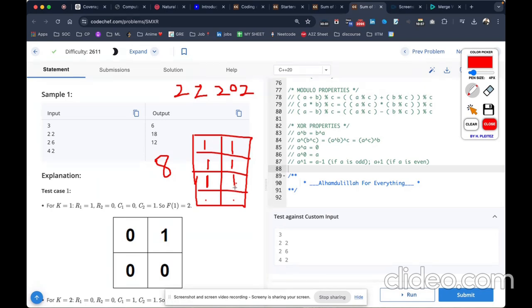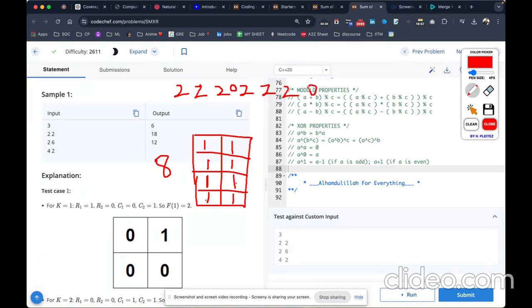F of 6: r1, r2, r3 are 0, but c1 and c2 are 1, so 2. F of 7: r4 is 1, c2 is 1, again 2. F of 8 is 0.